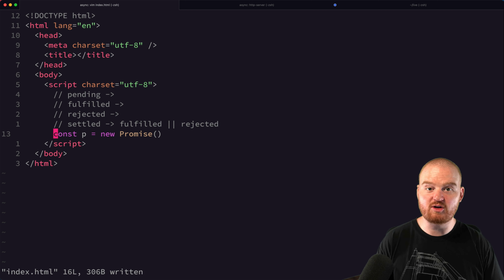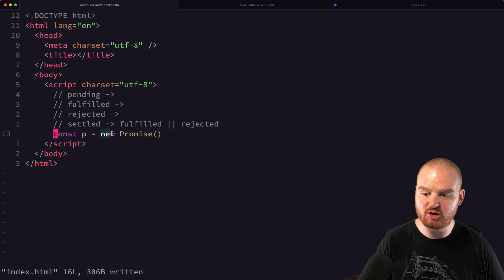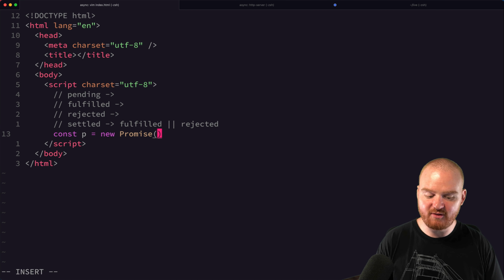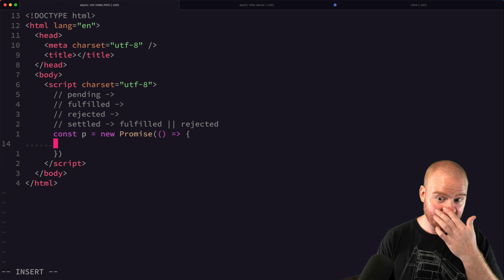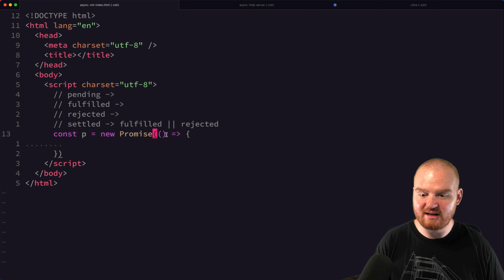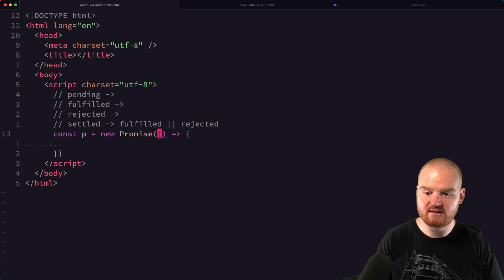When you call the constructor function for the promise, so when we're saying new Promise, this accepts an argument. And the argument to this function is another function that will execute immediately. And this function takes in 2 arguments: a resolve and a reject.